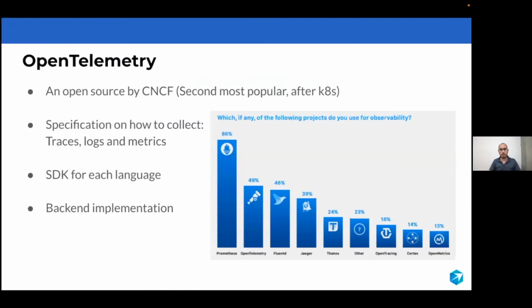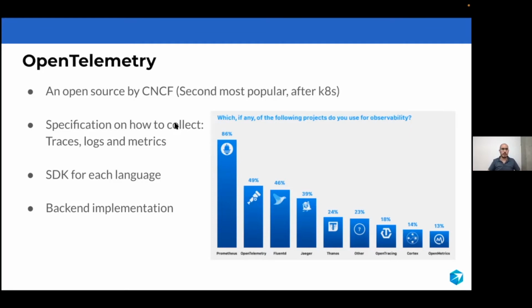The next question would be, okay, you sold it. I want spans, I want traces. What should I do? And the answer would be OpenTelemetry. So let's do a brief overview of what OpenTelemetry is. It's an open source project under the umbrella of the CNCF, the Cloud Native Computing Foundation, the same foundation that is responsible for Kubernetes. And OpenTelemetry is actually the second most popular project in CNCF.